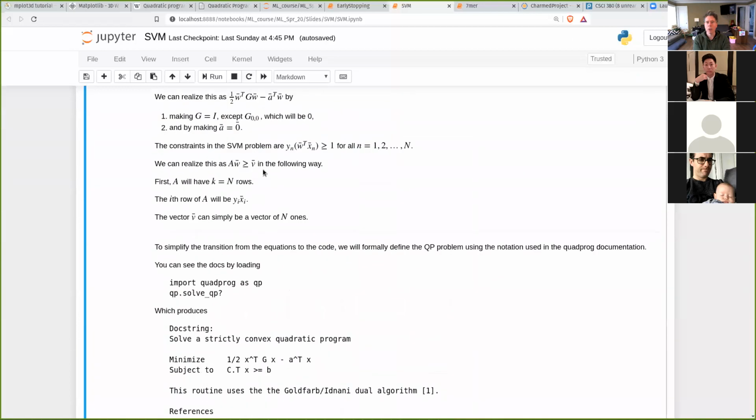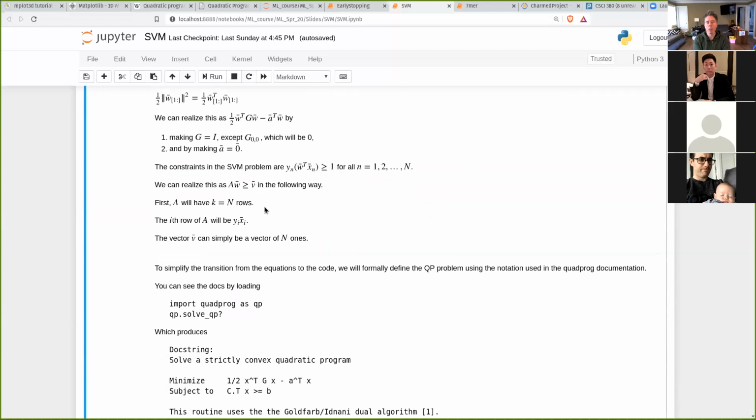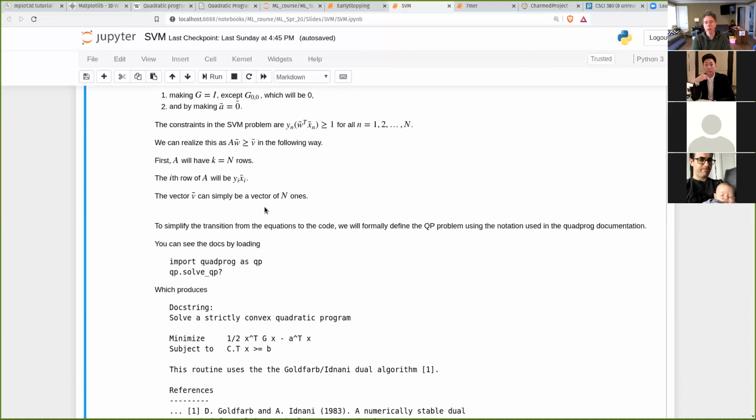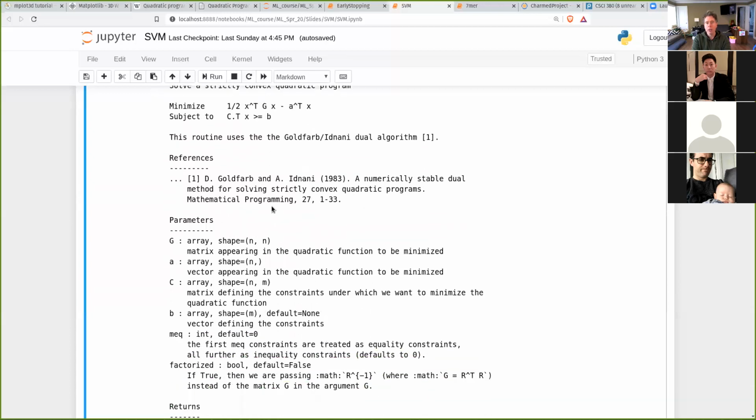But when you construct this matrix A that we just discussed and put it into Quadprog, you're going to need to do A dot T because it wants the transpose of that. So that's a little wrinkle. And then what they call B here will be what we call V. The reason I didn't want to reuse B is because we're using that for the bias weight. So something here I didn't notice until actually this morning, but it caused me some problems.